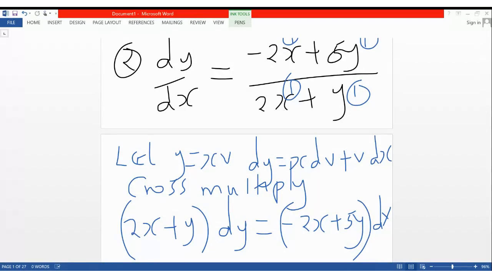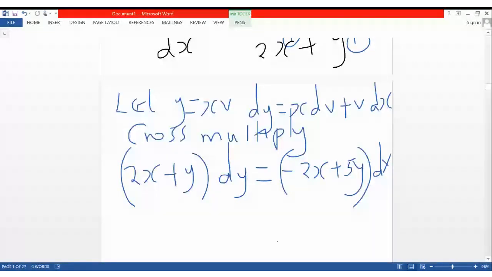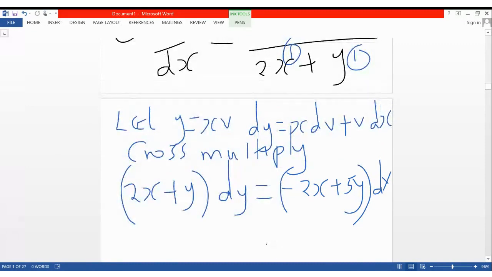Just continue. I'm hoping it will. Not all equations can be solved with this method, but let's try and see. So from there, one is a bit tedious now. We need to replace where there's a y with xv, and where there's a dy with that one. So it's a bit big.